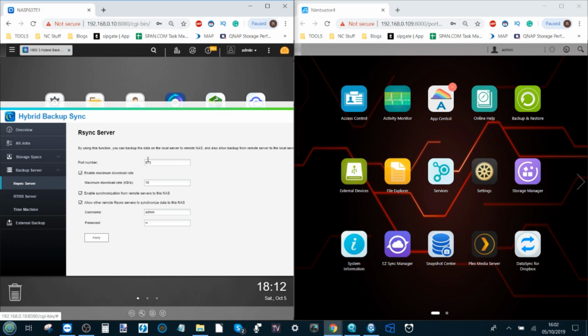Now, in this app, you may notice the port number 873, just like the other one. And from here, we've enabled maximum download rate, so no limitations of the upload and download at any time. But if you are on a shared network, or if you've got multiple users, or if you utilize IP cameras in your environment, it may be worth keeping an eye on the upload and download speeds, because rsyncing between different NAS brands will consume a lot of your network bandwidth if you leave it at maximum, and if you're using IP cameras, this can affect read and write performance.